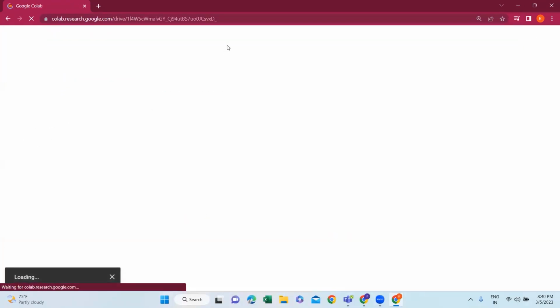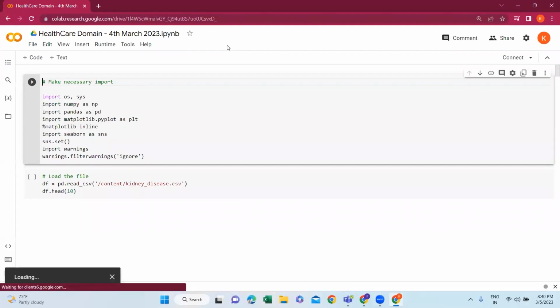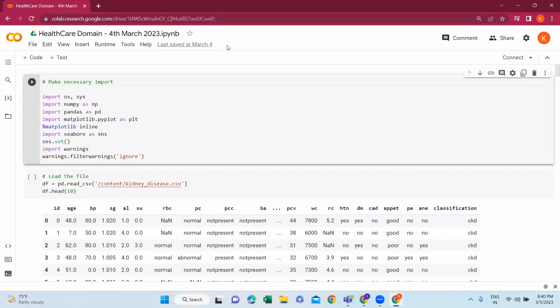Can you once again repeat that encoder part? I think I'm a bit confused with that encoder, concept-wise. Basically, the code was completely clear. Encoder. Okay, no problem. I'll explain.